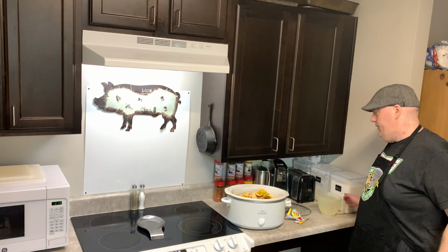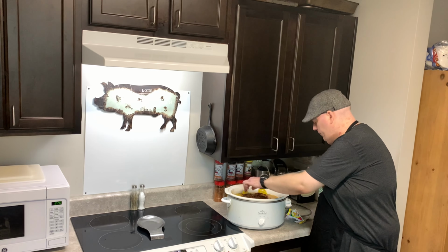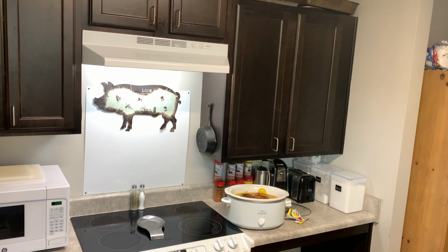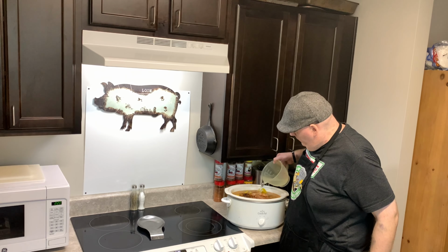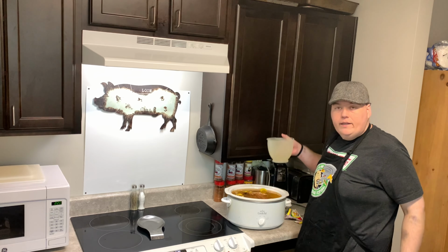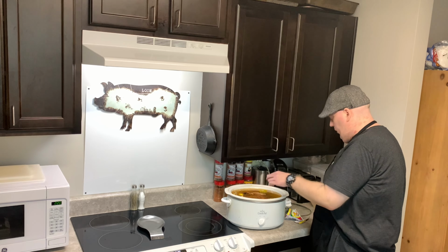And then I'm just going to pour on water until they kind of get covered up. Move them around. There we go. That's 4 cups of water. I'm gonna give me a little bit more water. Just enough water to cover them. So 8 cups of water. That's how much it takes, or took in my case.